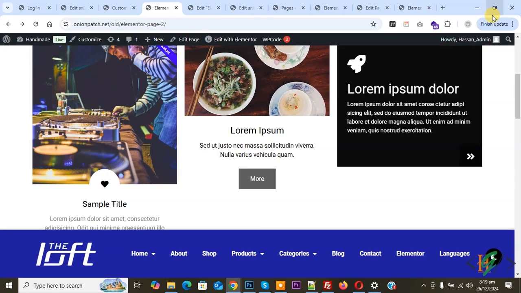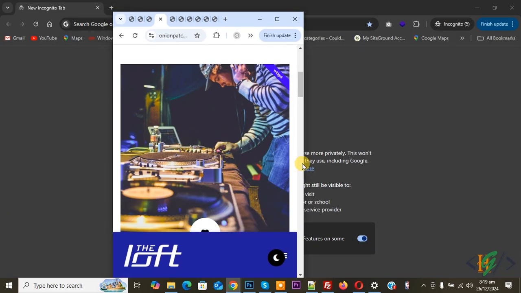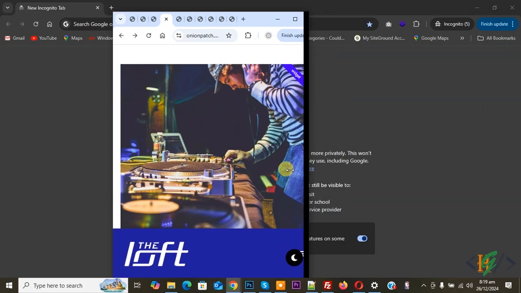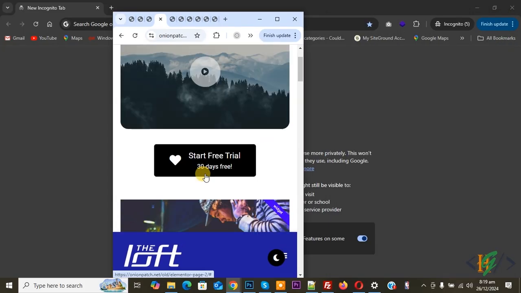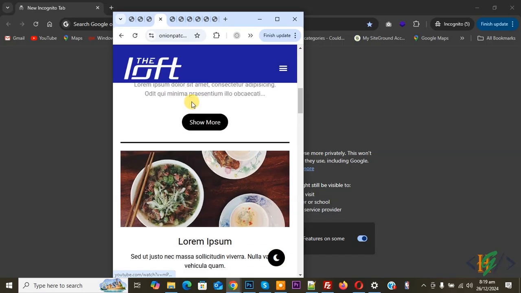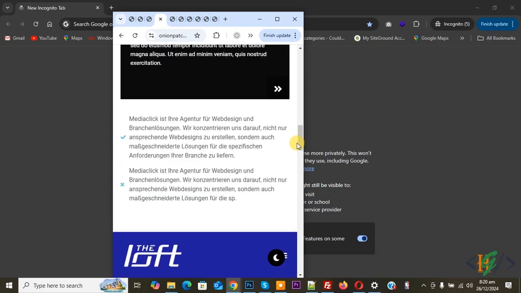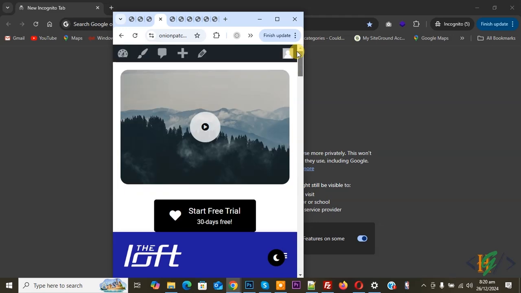Now go to mobile layout, resize Chrome window, so click on it. So this is a mobile layout. Now expand, now you see. And when we scroll up, you see bottom header on mobile layout. When we scroll down, again you see top header. Again scroll up, now go to top position. Now you see bottom header for mobile layout.